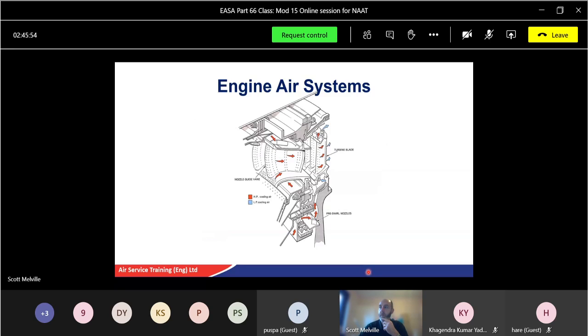Okay. Let's see, there's the NGVs, nozzle guide vanes. There's your turbine rotors. So again, we're using HP cooling air, from the back of your high pressure compressor, P3, coming up and through, and LP cooling air as well, just to help maintain the roots of the blades. So by having the airflow over the NGVs and the blades, we form a boundary layer of air, which means we can run those blades and NGVs hotter, which makes the turbines, again, go back to what we spoke about yesterday, far more efficient.